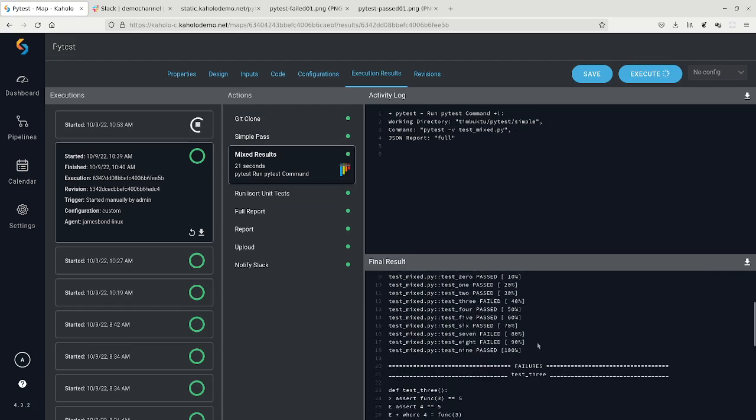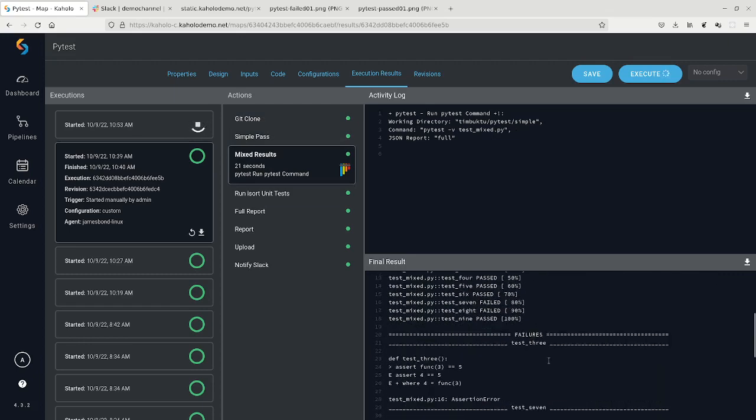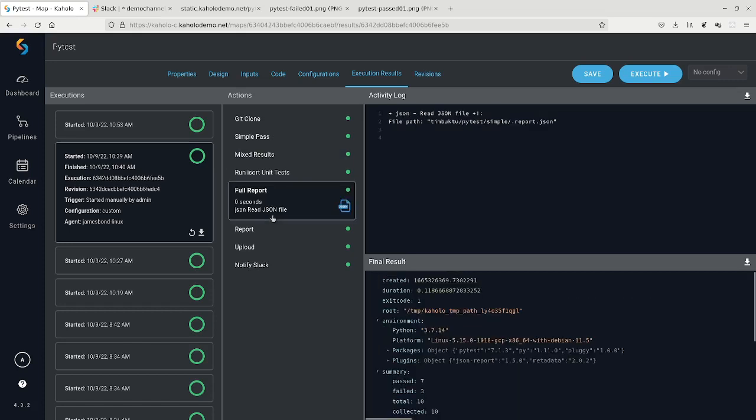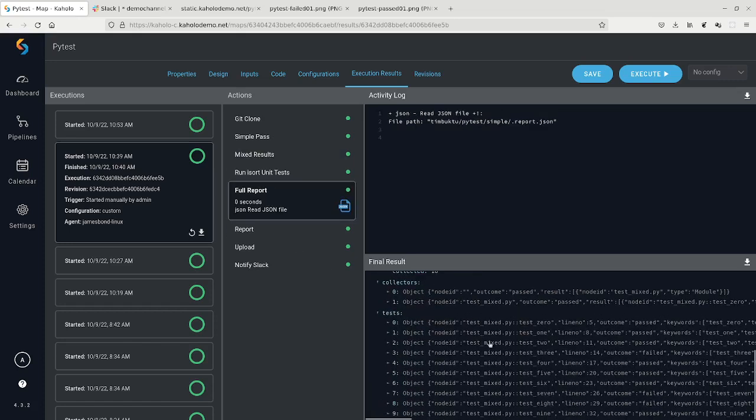So down here you can see there were 10 different tests, and there's probably details on the failures here, but the summary shows that there were 3 failed and 7 passed. And then recall we're outputting the JSON report for this, so if I go to the full report, you can see we got the same information here, but in JSON format, which makes it easily accessible for downstream actions in the pipeline, and that's one of the powers of using the JSON.